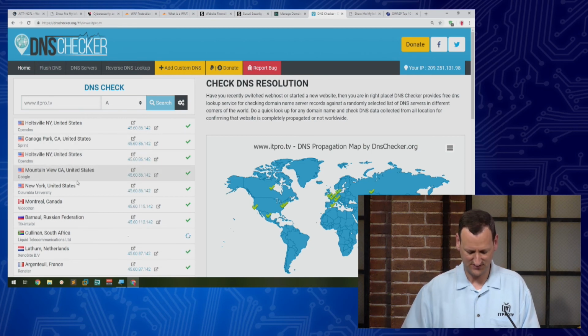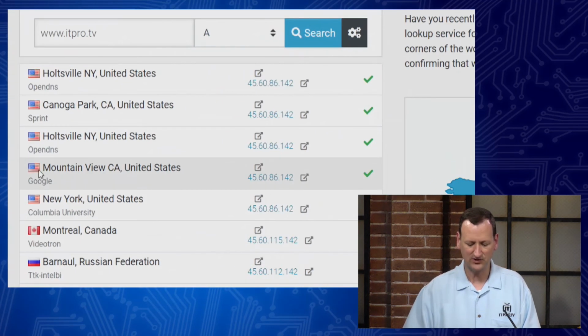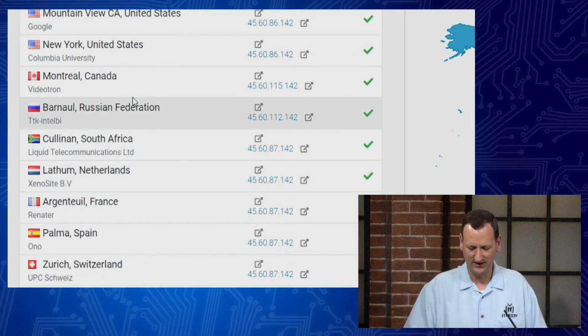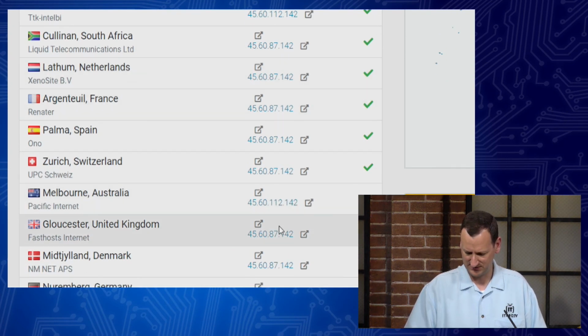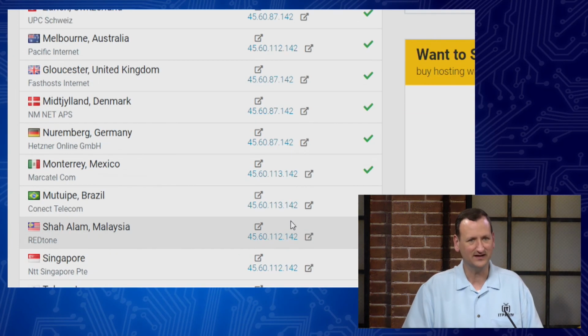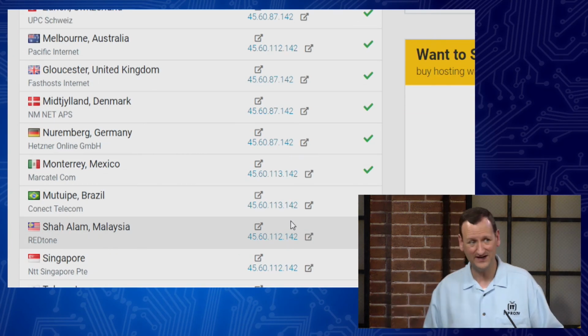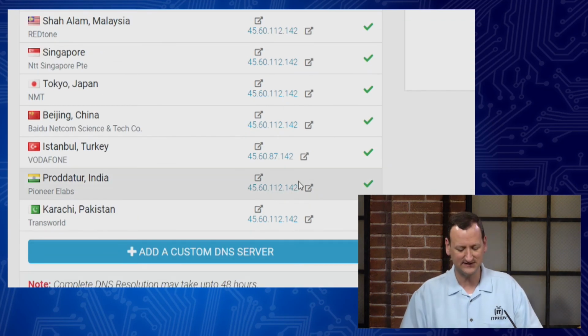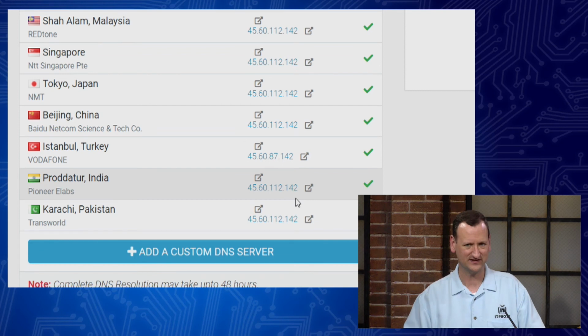But what you'll notice as you look down the list is depending on the country you're in, you get a different IP. So here in the US, we're getting 45.60.86.142. And then down here in the Russian Federation, we get a different IP. Or in, let's see, here we go, in Melbourne, Australia, it's a different IP. And so the nice part there is if we had an outage in the US, these other countries wouldn't necessarily be affected. And we could easily be rerouted to another country and our connection would be a little bit slower, but at least we'd hit a system that was online. So that's the type of thing you get when you start dealing with providers that have a bigger presence and a more reliable network.